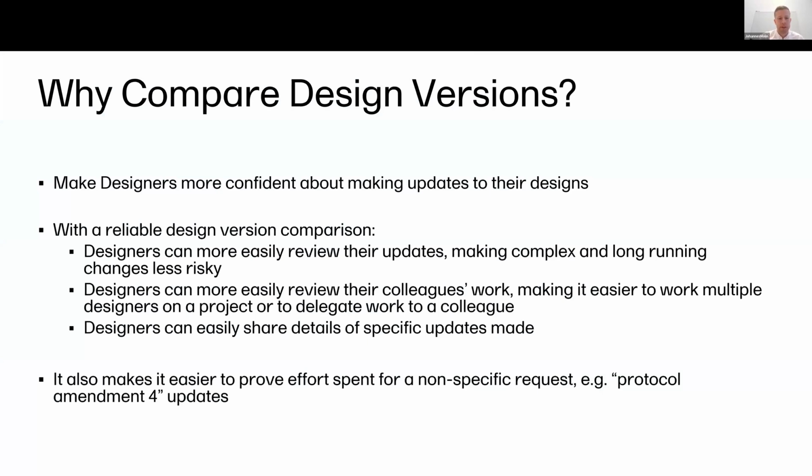The purpose of a comparison tool is to make designers more confident about the updates they are making to their designs. We know it can be difficult to track if you're making multiple updates, you are iterating, perhaps you have a very complex update or you have a long-running update that is taking weeks or months to complete. And with a compare tool, you can easily compare, well, what's the version I have on production today? What's the version I want to apply now? What's the actual changes in the end?